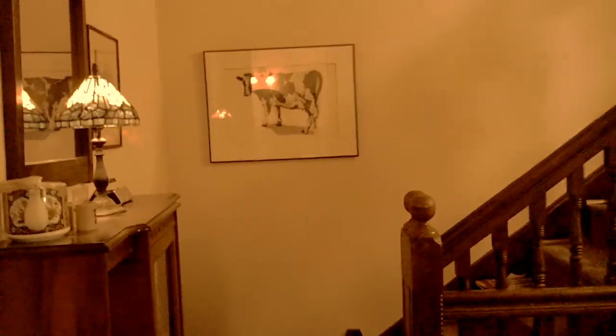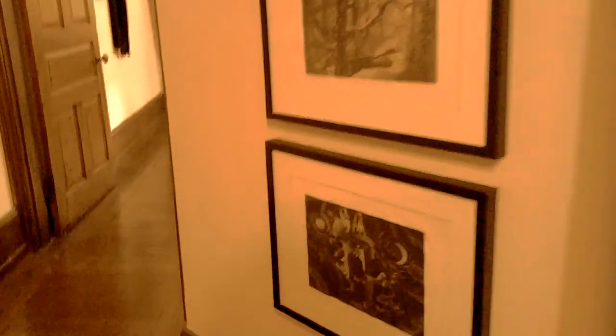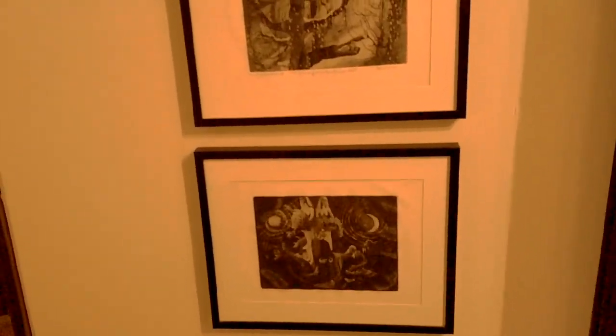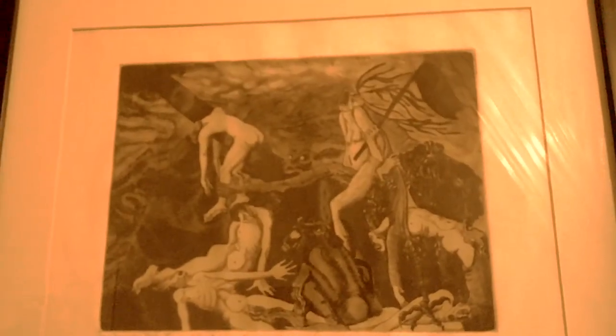Next we'll be heading off to the 3rd floor. Here's a Jeff Schaller cow, but before we go up there, I wanted to point out one of the things that people ask about. These are lithographs that were meant to accompany the 1962 Benjamin Britten War Requiem. They are lithographs that were used as illustrations for each of the movements of the Requiem. Obviously, they're pretty grim. It was dealing with the Vietnam War.